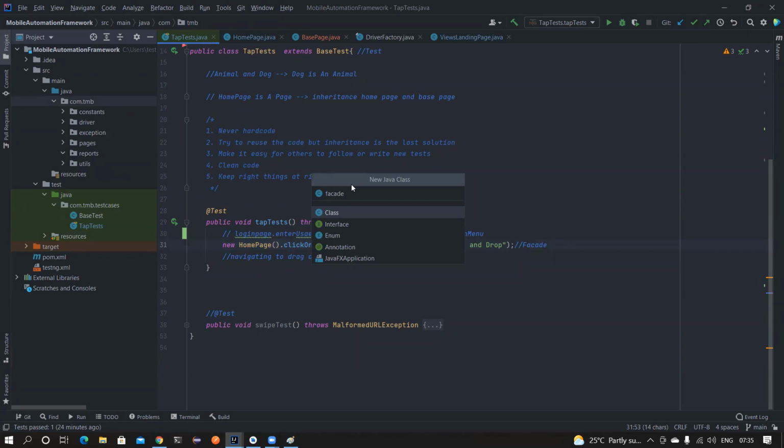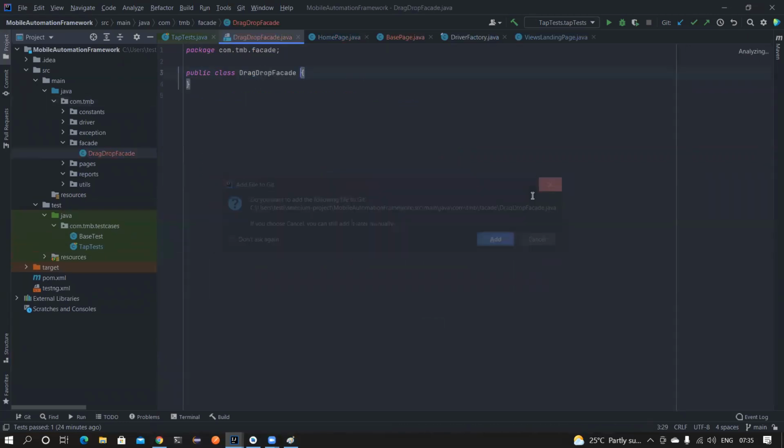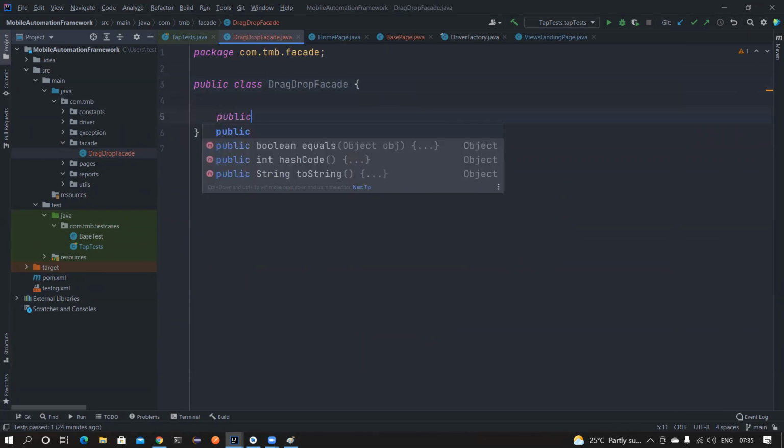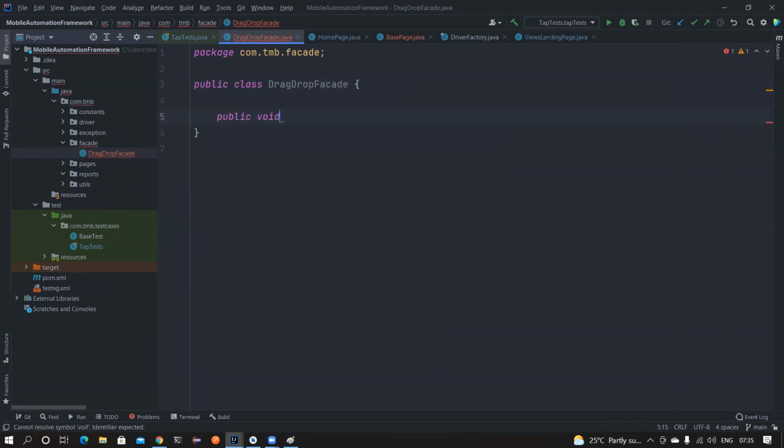The first one that I'm going to do is the drag drop facade. I'm creating a new class, drag drop facade. I have a method, let's assume void for now, navigate to drag and drop page.